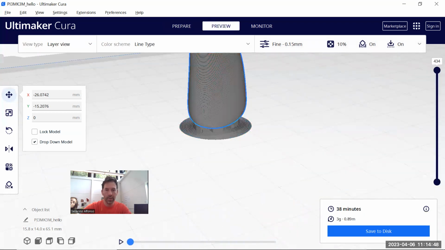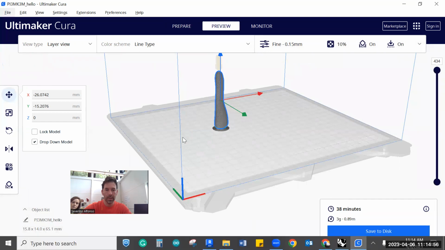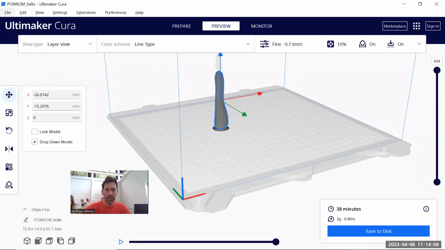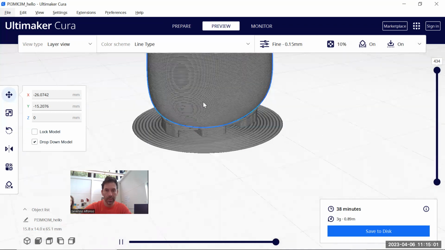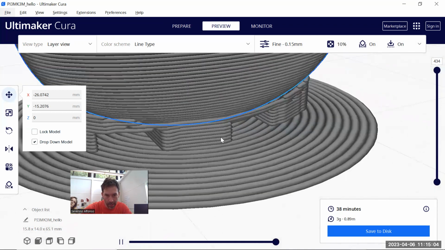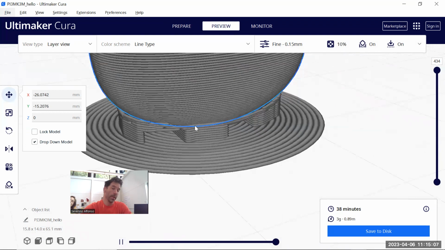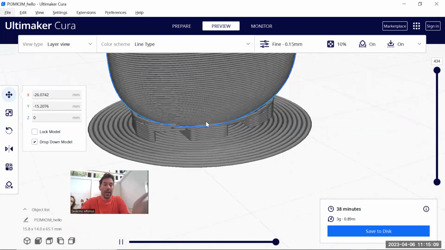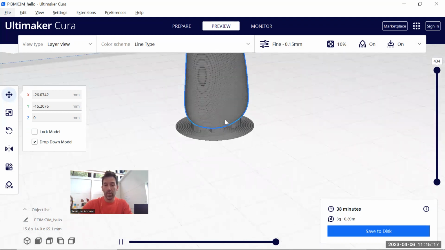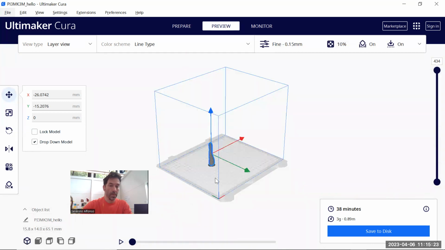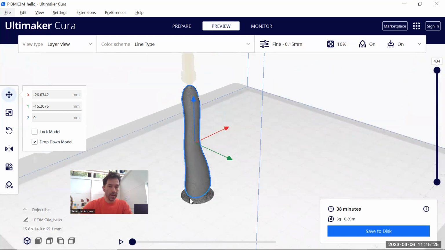You can preview this and it shows you the different slices. You can even see how it's going to be 3D printed. Maybe it's so small, but this is the base, and you see those little guys there? Those are support because it's rounded on the bottom. You can't just 3D print from the base and then go out because that will fall apart. So you need some base there. It will calculate those things and make that itself. You don't have to make the support. That's calculated automatically, the support material.